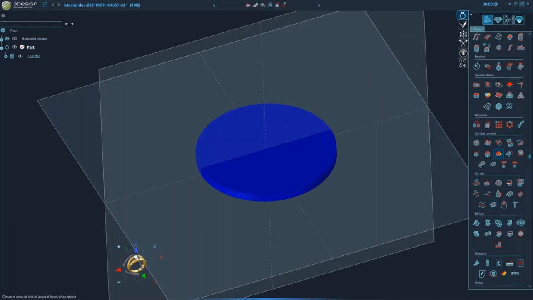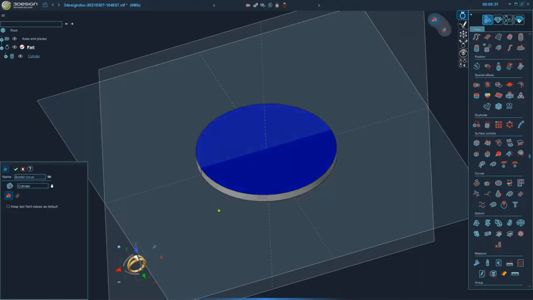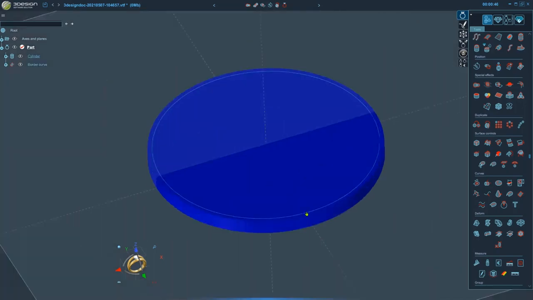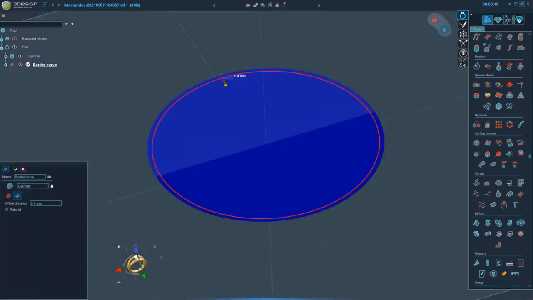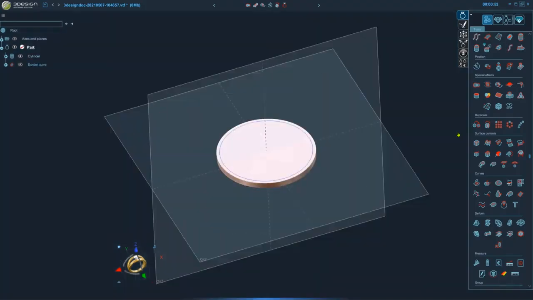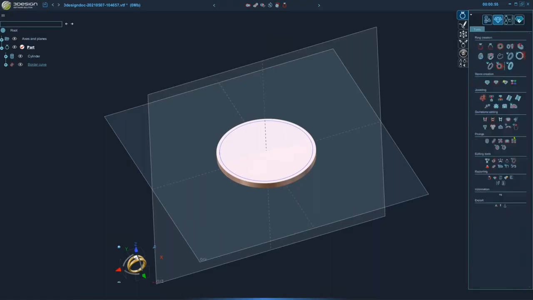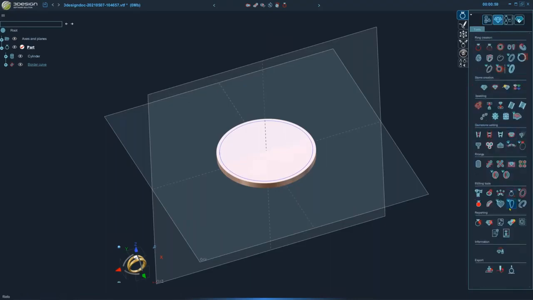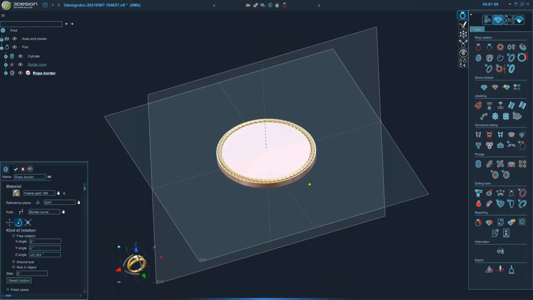I'm going to extract this border here, that way I can bring my mill grain in from the edge a little bit. Actually, I'll bring it in even further so we can do my rope on the same one. All right, so you take your curve, however you got it on there, you click the tool. It's another simple one. Well, here's the rope.